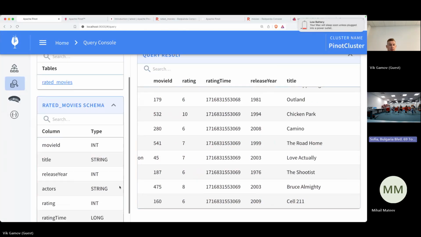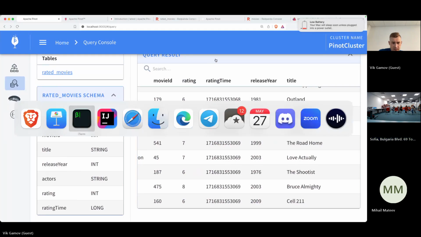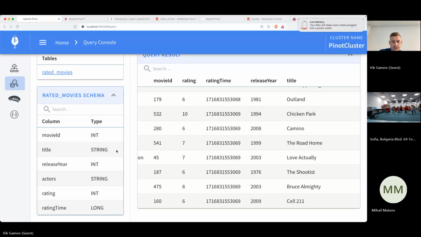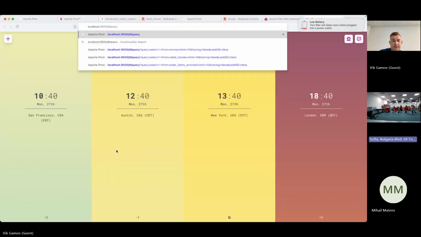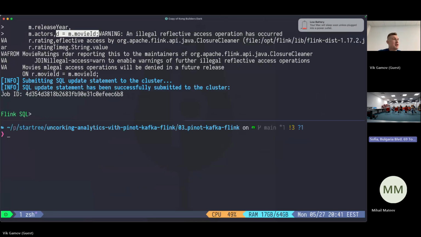We have a bunch of, 1, 2, 3, 4, 5, 6, 7 different dimensions. Some of them are dimensions, some of them the year. The actor is a dimension, and there is a metric. Let's see if I will be able to show you Superset. And the thing with the SQL is, if I kill the console, it will stop the job, obviously. Not sure it was obvious, but it was obvious for me.